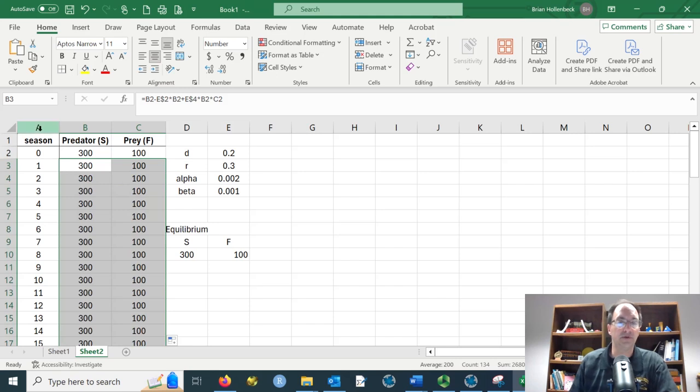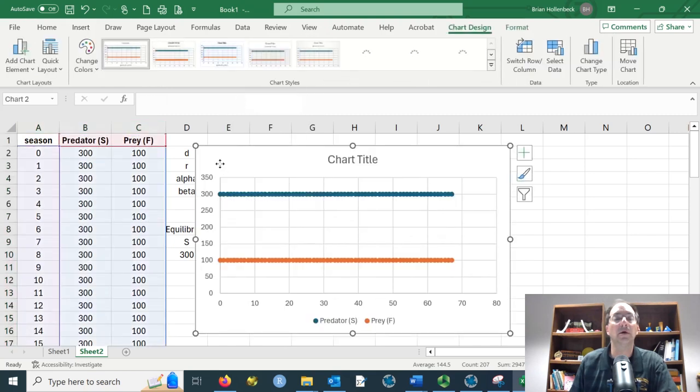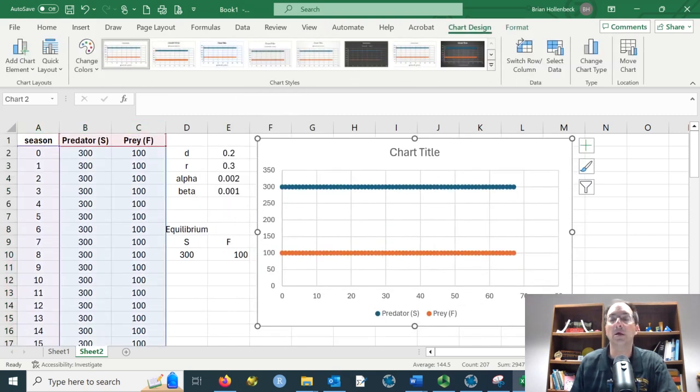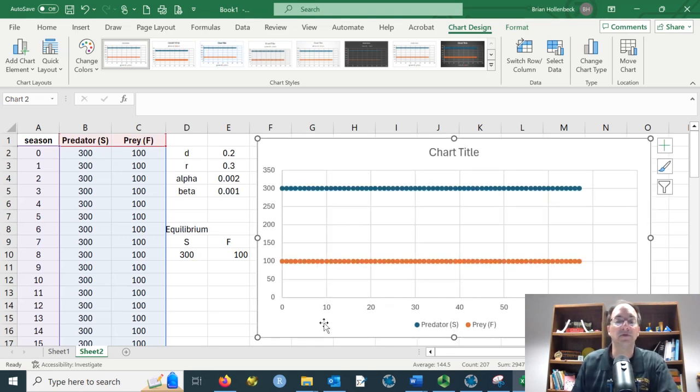Drag that down, confirming the equilibrium. And we can insert a chart to see what this looks like. Nothing too surprising so far. So we see an equilibrium. Our question might be, is this a stable equilibrium?